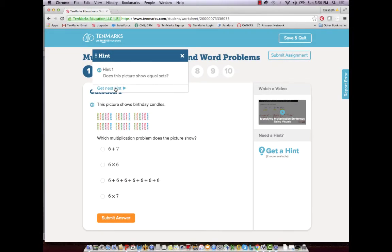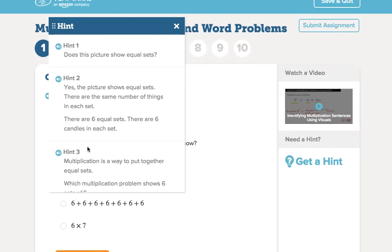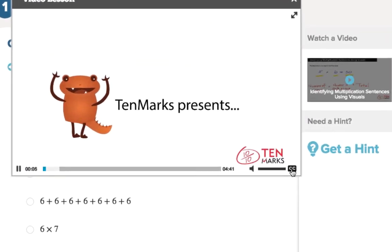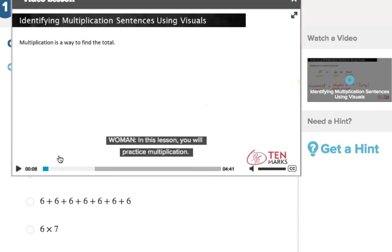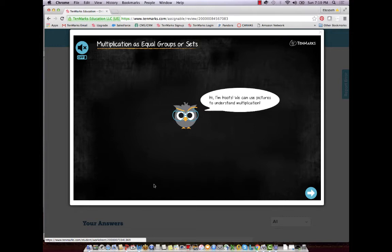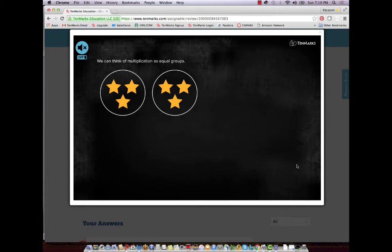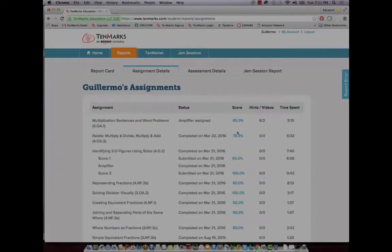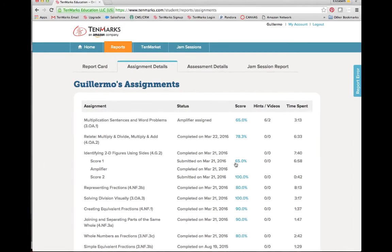What if your child needs support with reading? Show her she can use the text-to-speech icon to hear words read to her while she is also reading to herself. Also, there is closed captioning in the videos, so your child can choose to watch words appear on the screen in English or in Spanish. Once your child submits the assignment, he will see his score. However, if he scores less than 70%, don't worry — there is room for growth, and the good news is that there is a targeted mini-lesson called an amplifier that will immediately appear for him. He can begin the amplifier right away while his brain is primed for learning. Once your child is finished with the amplifier, she can begin the do-over and apply everything she has picked up from hints, videos, and amplifiers. On average, scores increase 14% on the second try, so your child may soon be celebrating her growth.